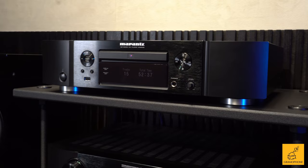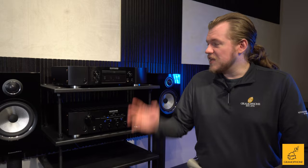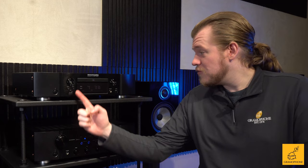So there you go. But there's a little bit more going on here. The 8006 is not just a phenomenal CD player — it's a great digital source, period. In fact, I can actually show you right through this very big and useful display, especially for a CD player, everything we're packing here.